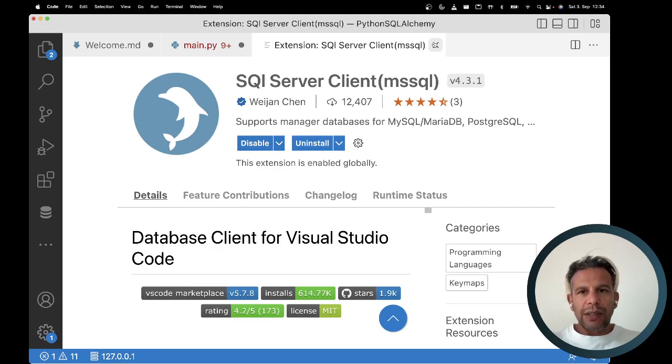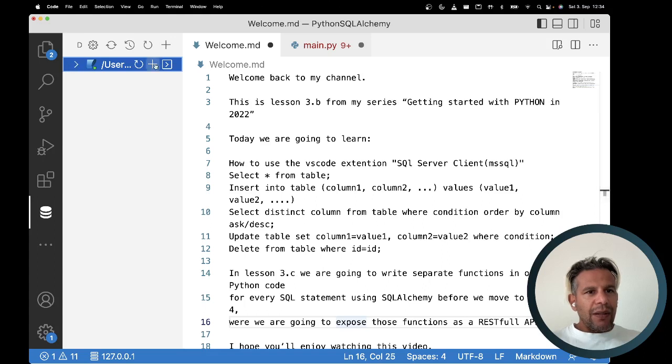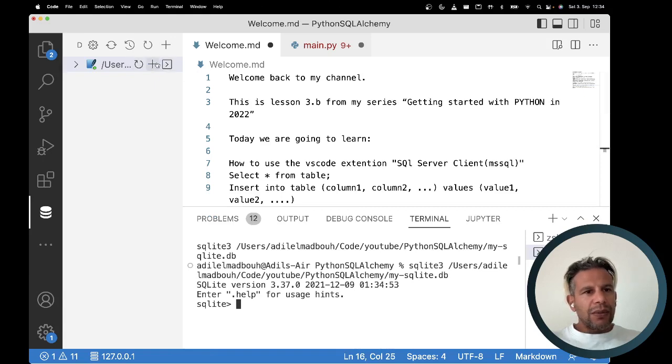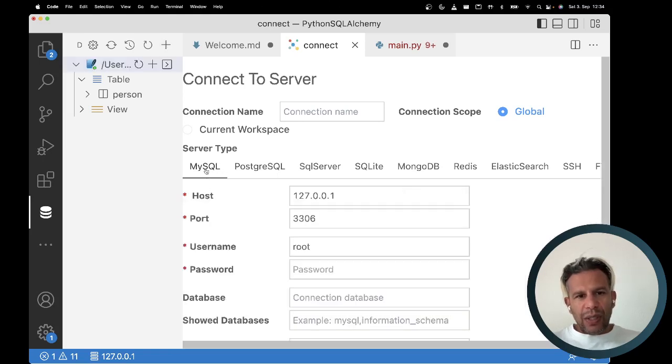Once installed, you will see this icon on your Visual Studio, the database icon. From there, I'm going to start from scratch. Here you can add a connection, and you can choose the database you want to connect to: MySQL, Postgres, SQL Server, SQLite.